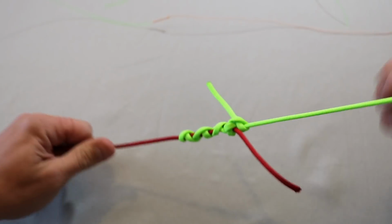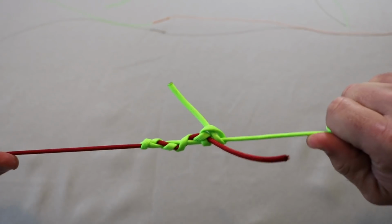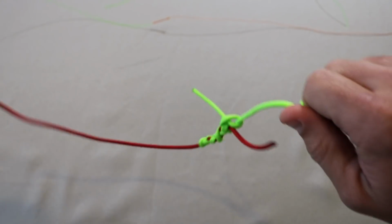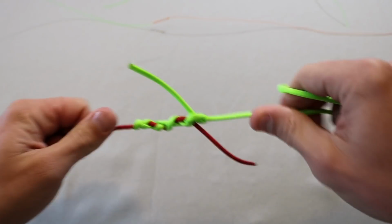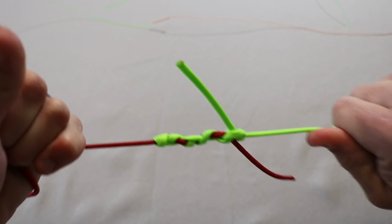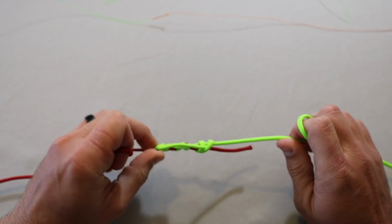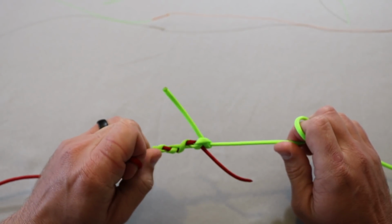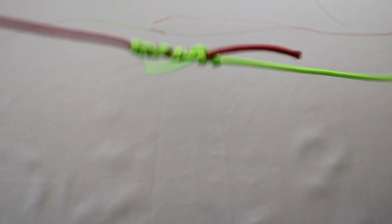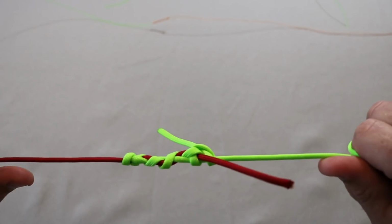At this point, you, like I said, wrap it around, start pulling, and that knot is cinched. It's not going any further at all. I can't get it to go anywhere. So that is the FG knot with paracord. So you can see exactly what I was talking about. I just combine these 2 ropes. No matter how much I pull, those are not coming apart.